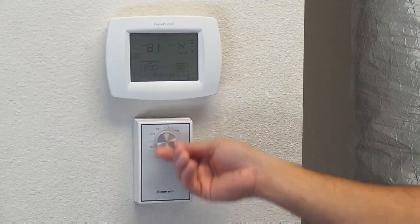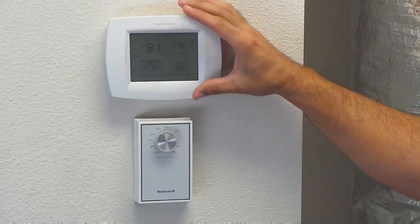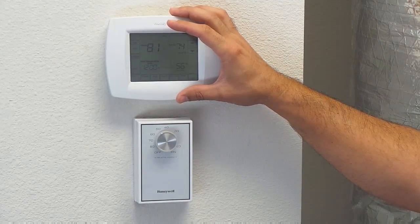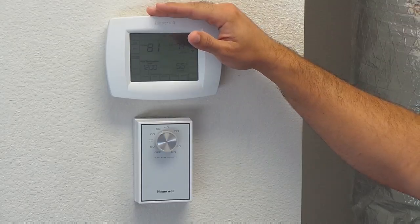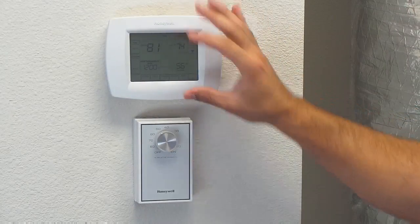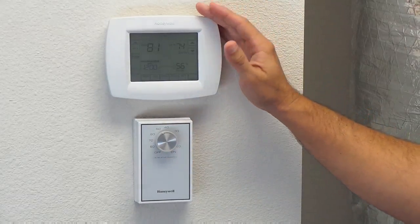It's very similar to a light switch — you flip it on, it's got power to it, the light comes on. Now if it's set to 80 degrees and it's only 78 degrees in the home, your thermostat obviously will not turn the unit on. But if it's 84 degrees on your thermostat and your dehumidistat is satisfied, your unit will then come on.